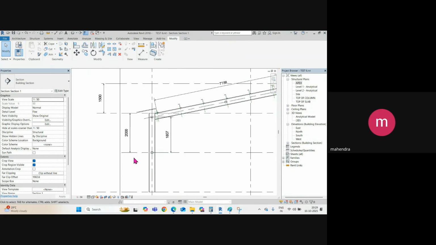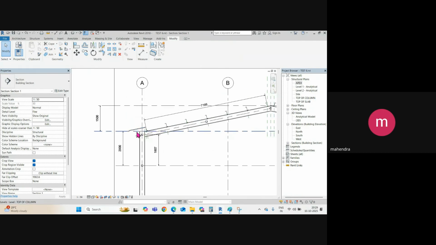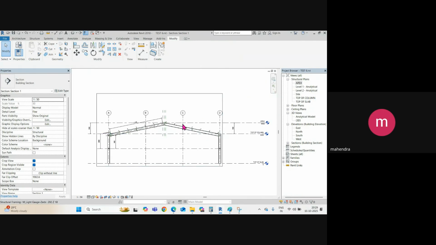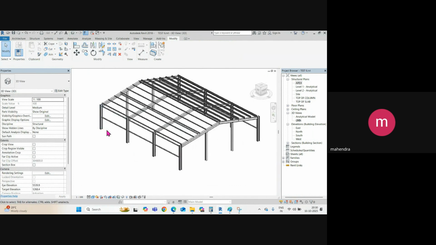I think we will see side girts in the next session, and also end purlin, you can say fascia purlin, end fascia purlins. In the next session we will add side girts here, and what is the criteria for that, and then we need to add end purlin, then we need to cover this with slope roof, right? And also cover the sides using the walls, and you can give the metal deck material.